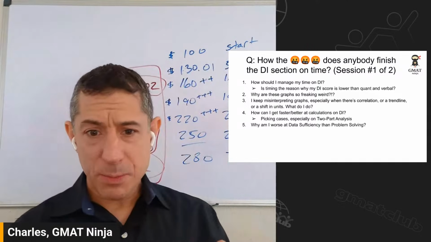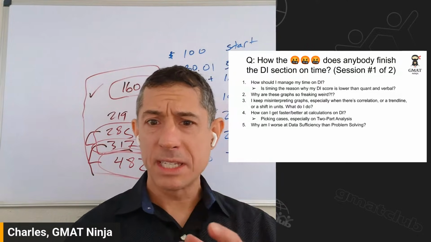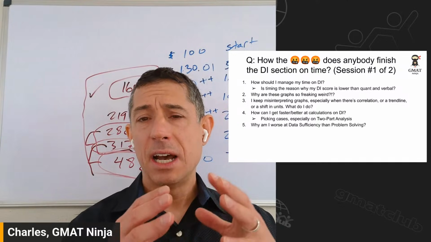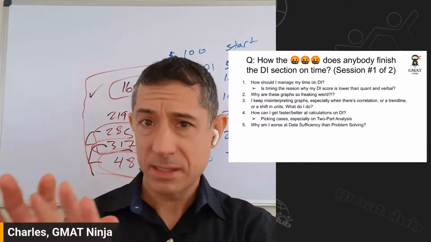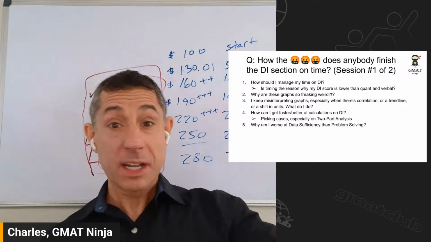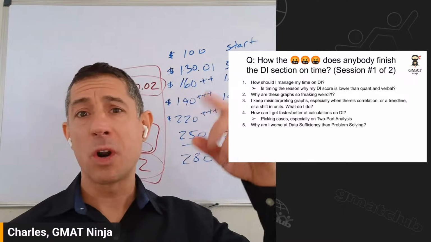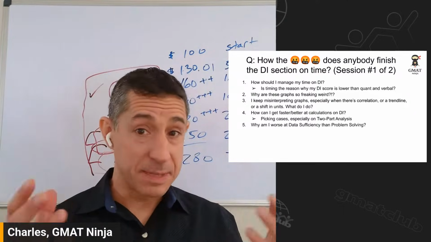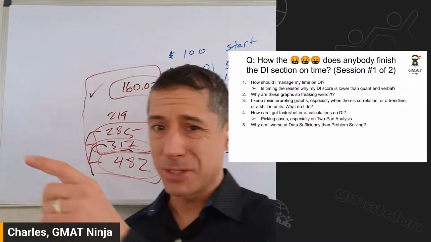All right, 2 last broad questions I want to finish up with. So why am I worse at data sufficiency than problem solving? This almost always, and quant-based data sufficiency, to be clear, there are non-quant-based data sufficiency. We're going to cover that a little bit in episode 3 of the series. So if there's anything you want to see in that, hit us up on the forum. We have an AMA thread. Ask me stuff. We will cover it in the next one. So non-quant-based data insights, episode number 3.